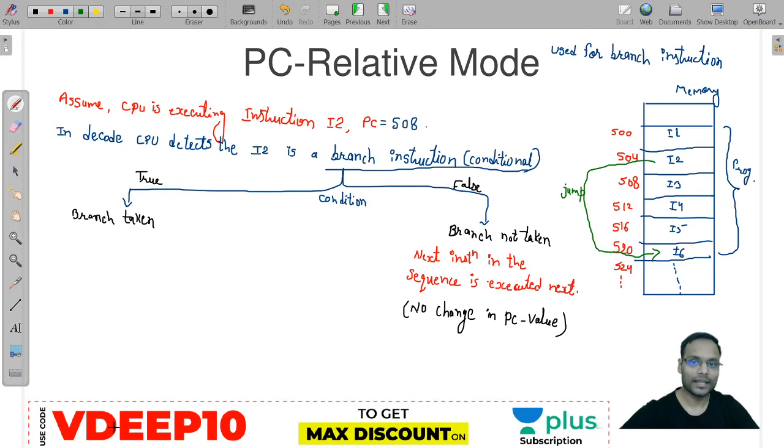When the branch is taken, I am writing the statement: I6, which is known as the target instruction, is executed.